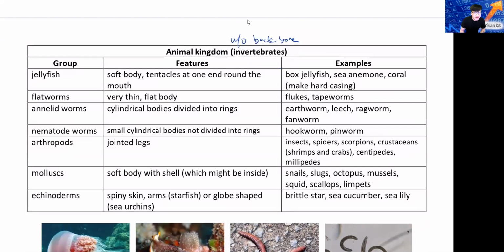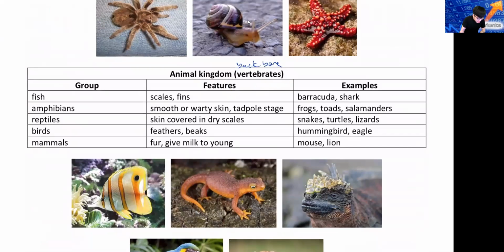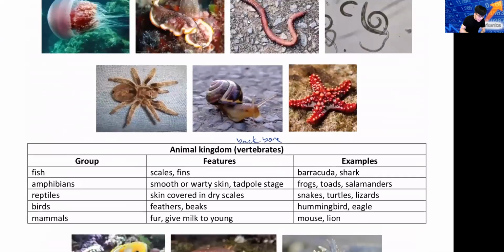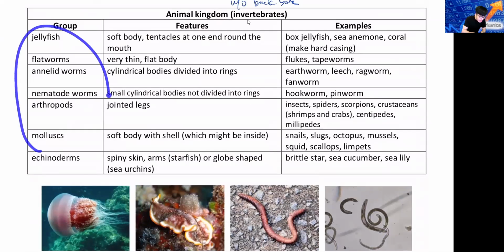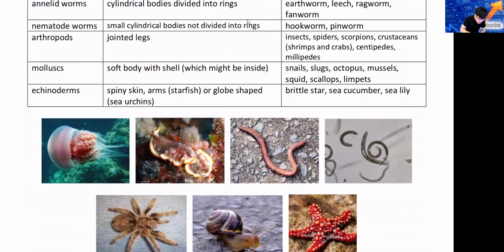Make no mistake. Don't think that vertebrates are the complicated ones because you can see them. I'm sure you have seen a fish before, and amphibians, reptiles, birds, and mammals. Just because you can see them doesn't mean they are more special or a bigger family. In fact, the invertebrates are much bigger families. Why? Because they are very small, and small species come in very, very big groups.